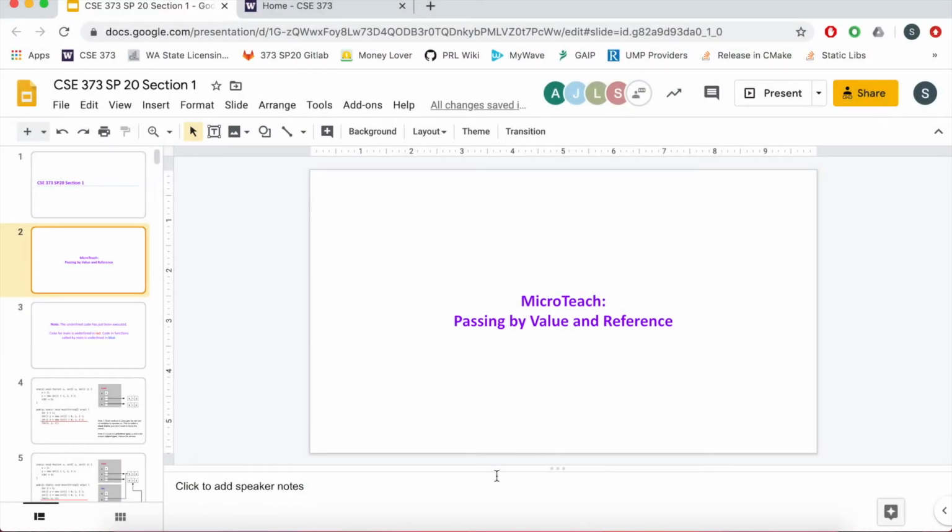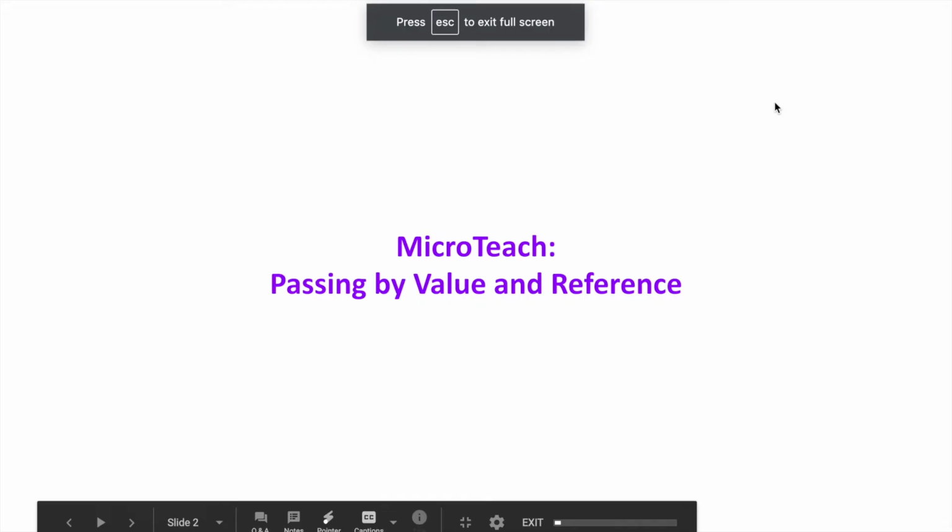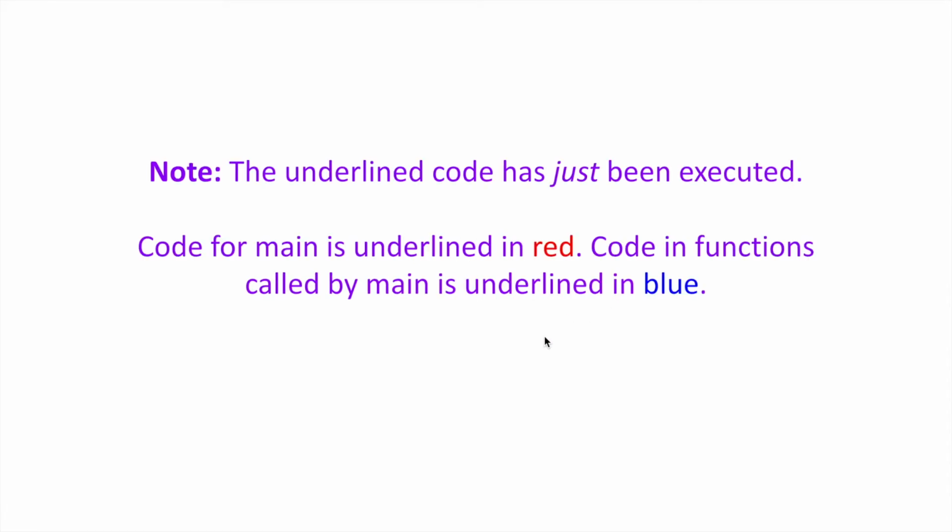Now that we've gotten that out of the way, let's actually go through and learn something. So the first thing that we actually did in section this week was we reviewed a very important concept from 142 and 143. And this mainly is a difference between value variables and reference variables. So super fun, super important, so it's good to review it up front. And just a notation thing for y'all as well, I'm going to have code underlined that's just been run. Code that's underlined in main is going to be red, and then code that's run in a function outside main, or a function that's called by main, is underlined in blue. So just be aware what the difference in color here means.